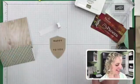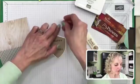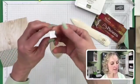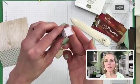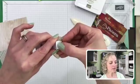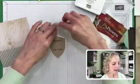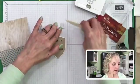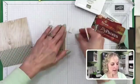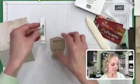Now we're going to turn this over, and we'll use our bone folder, give it a good crease, and we're going to turn it this way and give it a good crease. Now there are 2 creases on this banner piece. I don't know if you can see that, but yep, now you can a little bit. There is a crease, and then like 1/8 of an inch away is another crease. So you have to go in there and give it a good little tuck there as well, and then flatten it down again and crease again, okay? That way you can get that banner to look like it's popping out at you, like 3D-ish, right?